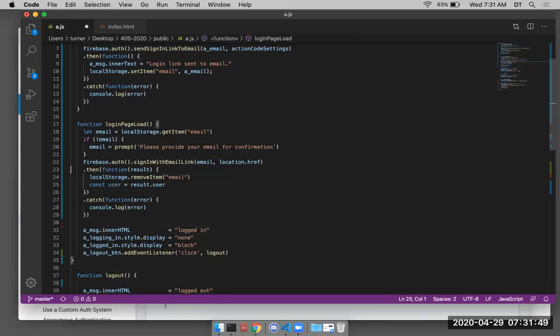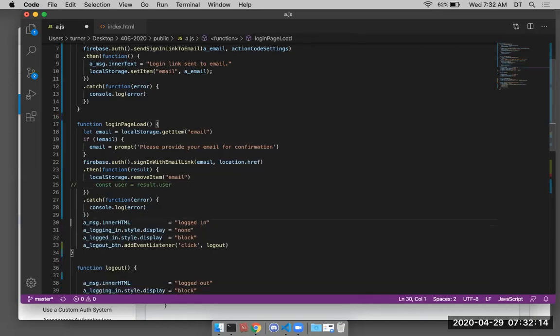So this is the login page load. We're going to complete the login. And then if we don't throw an exception, that means we're good. And I think I'm just going to comment that out. We don't need that, but it's good to know that we can get at it. So here we set the message.